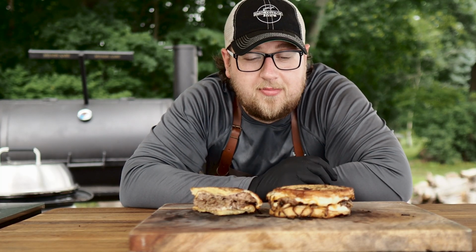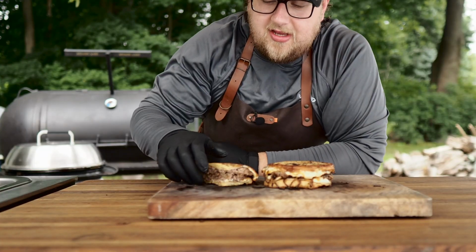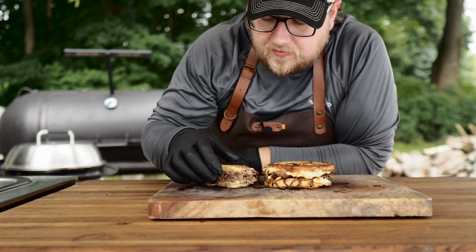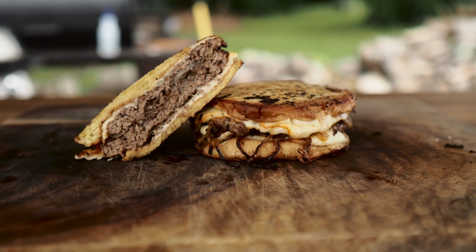Now burger sauce is going to make this a little bit better. It is super juicy because of that Wagyu ground beef. First time trying it, I highly suggest if you are trying to go a little bit above and beyond with something with ground beef, go ahead and get that Wagyu beef. It is super delicious. But I really just can't get enough of the nice oniony flavor on this. The crispy bun on here is very reminiscent of a grilled cheese, and this is exactly what a patty melt is.